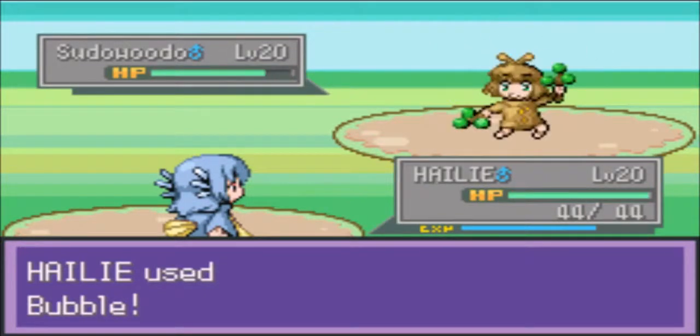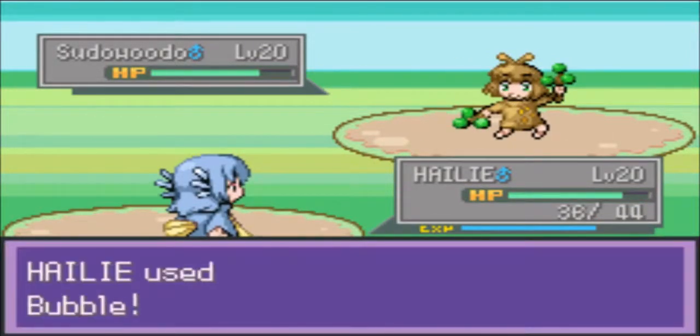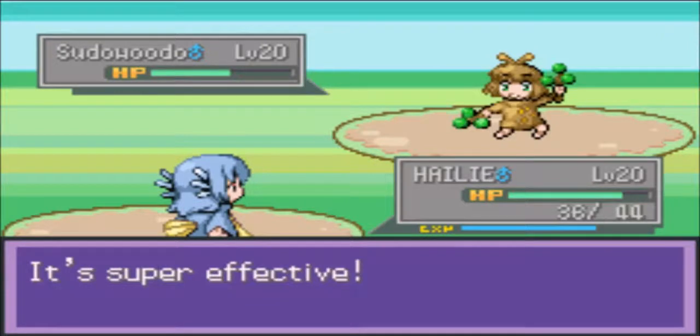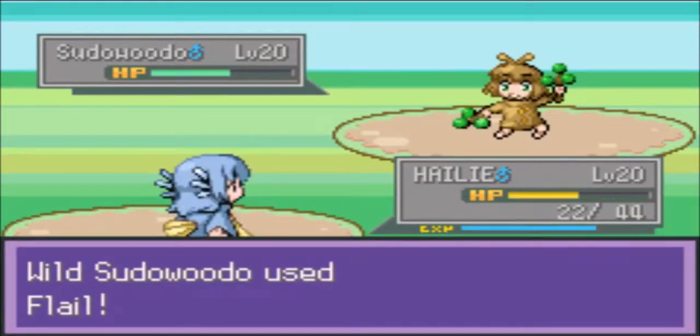What I really need is electricity. How is water good against you? Are you not grass? That's confusing. Water is really strong against it for some unknown reason. I'll have to see what its typing is. I might catch it just for the collection, just because I'm assuming it's rare.